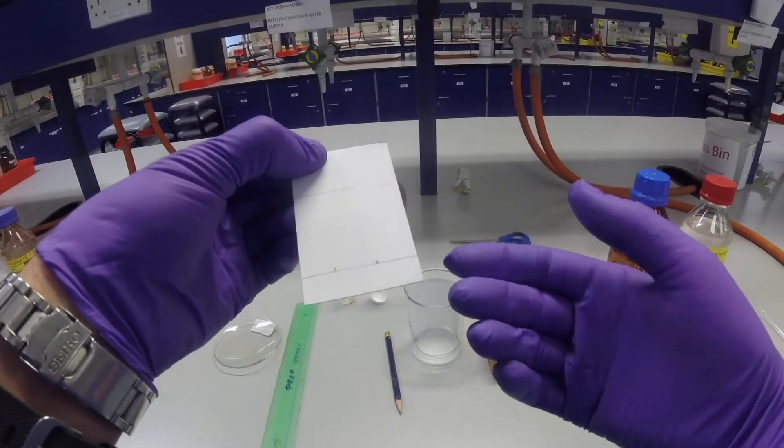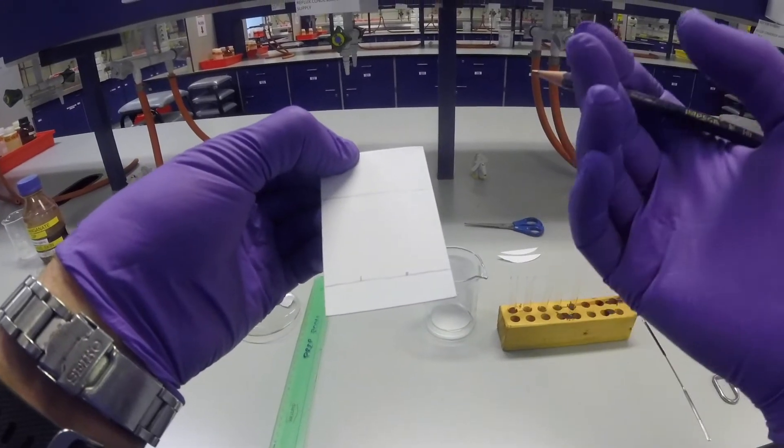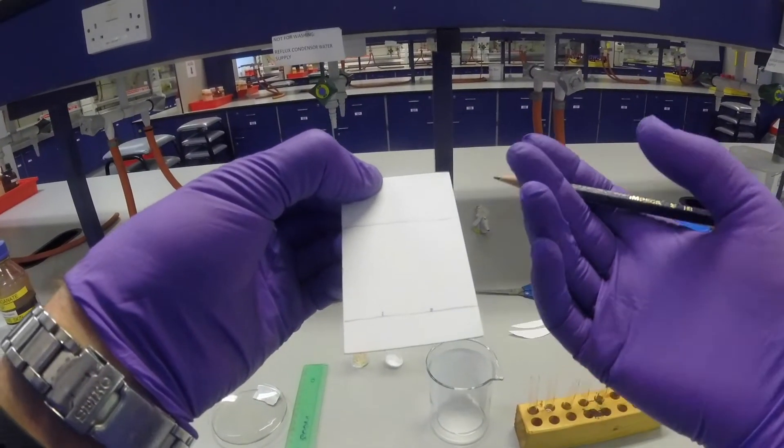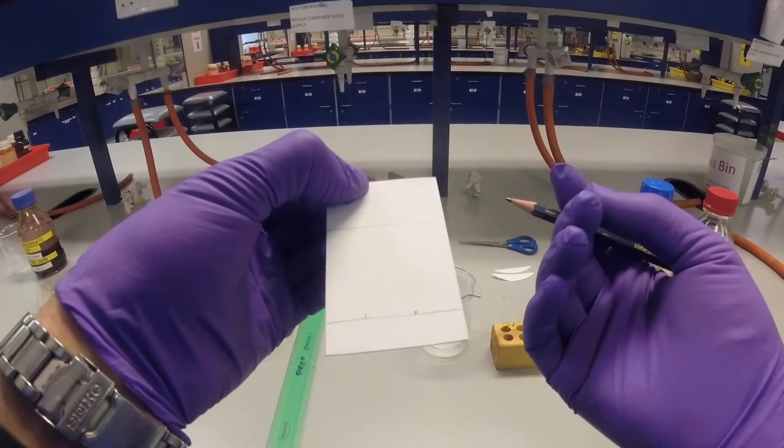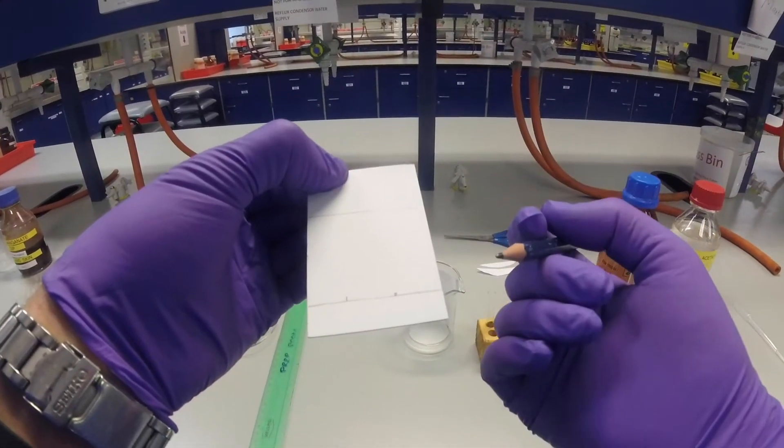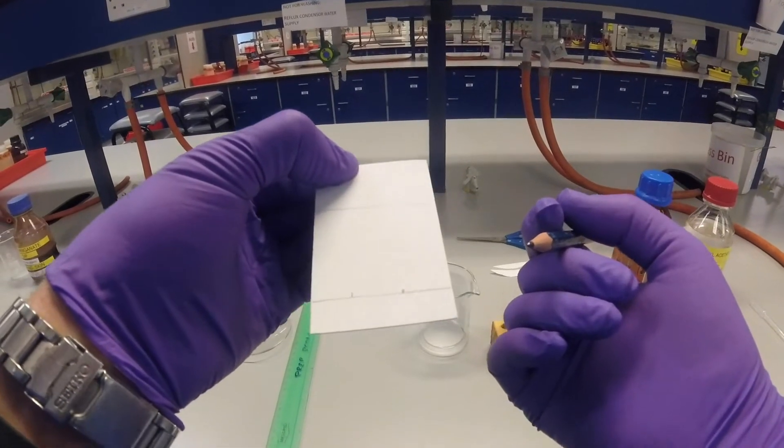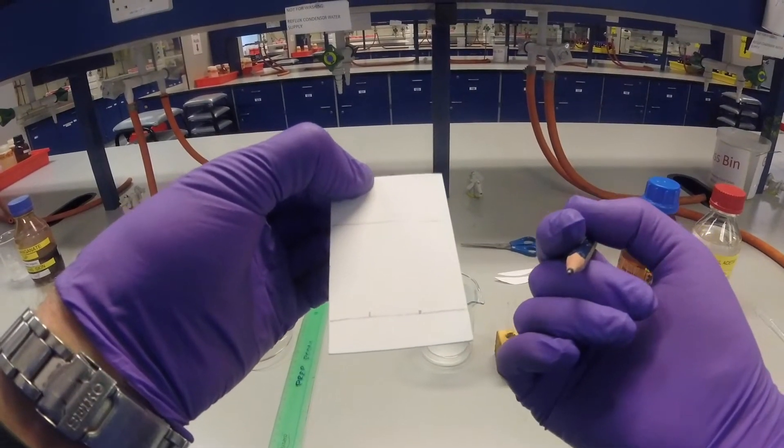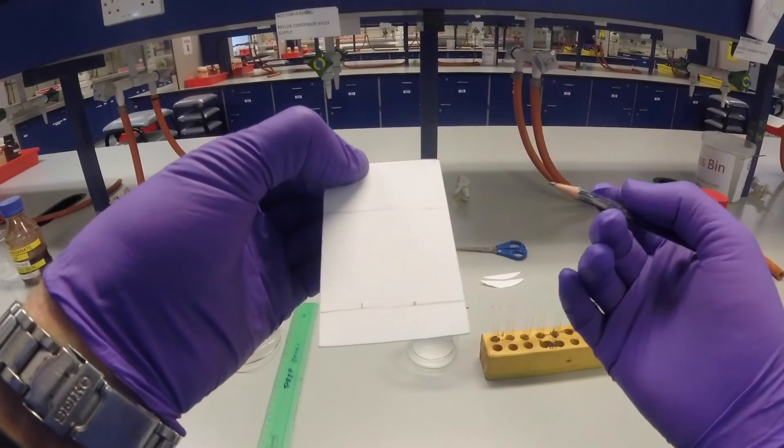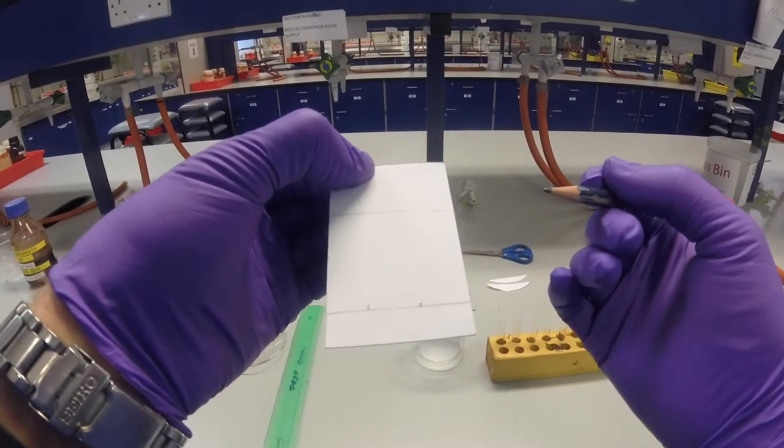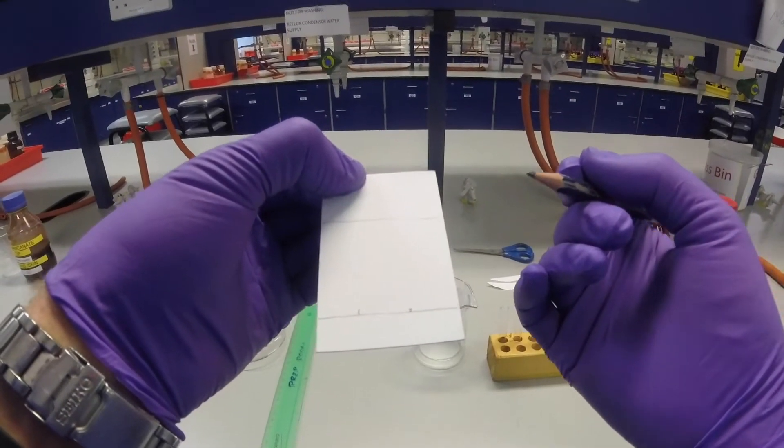Obviously we can't see our compound, so we need a way of visualizing where our spots have reached on the plate. There are two ways of doing this. If your compound has lots of aromatic nature, conjugation, so it absorbs UV light, we can use UV light to see where that compound is. These plates have been impregnated with a fluorescent dye that glows under short wavelength UV light, 254 nanometers. If you put this plate under UV light at 254 nanometers, the plate will glow a bluey green color. But if there are any compounds that absorb UV light on the plate, they will absorb the UV light instead, and you get dark patches, spots, where those compounds are.